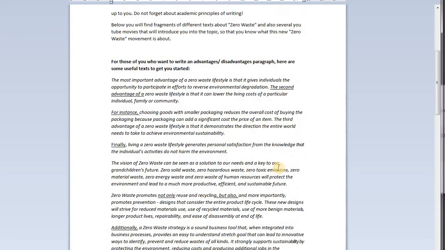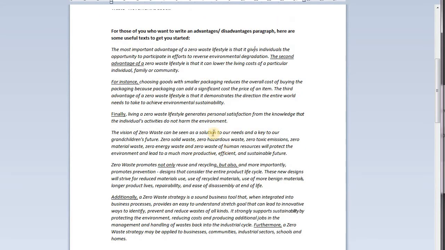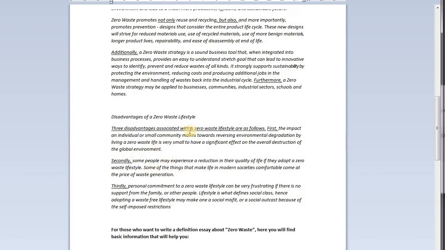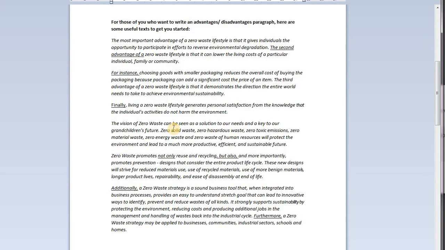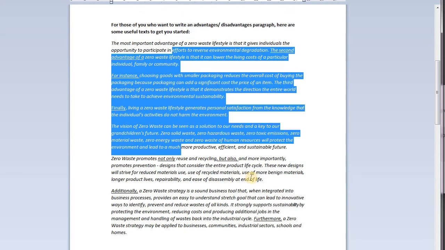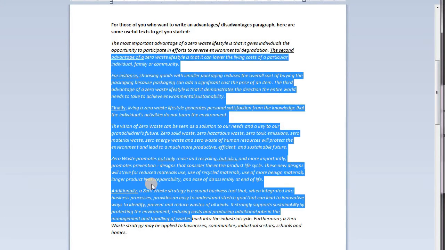Now, if you decide to write an advantages disadvantages paragraph about zero waste, here I selected for you some fragments about advantages and disadvantages of zero waste, so that you can have some materials ready. Now, first of all, when you read this, pay attention to the transition signals. There's a lot. I underlined the transition signals for you so that you know that they are there and that you should be using them. Read it, analyze the structure. This is not a full-fledged paragraph, okay? You're not supposed to write a summary. You're supposed to write your own paragraph, but I just provided some materials for you.